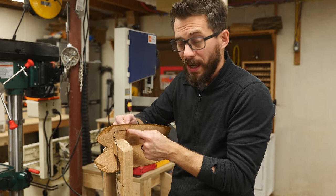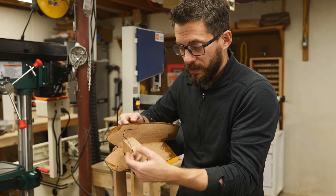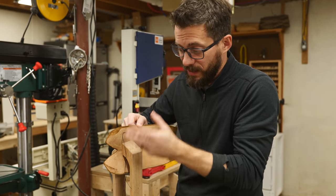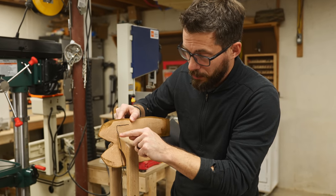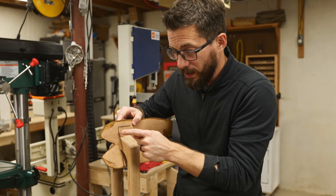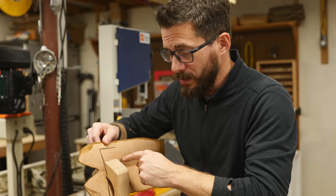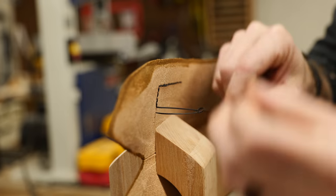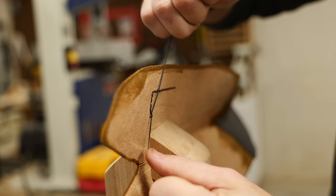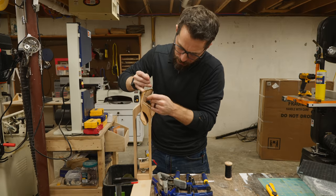I started with the thread on the top of the pocket and then worked my way down and now I'm at a point where both of the strings are coming out on the inside of the sheath. This gives me a chance to tie them off and glue them down. Then I can do the same thing starting at the other side so both of my knots are going to be glued down on the inside — you won't see them from the outside. I'm going to go ahead and tie this one down and then do the other pocket the exact same way.